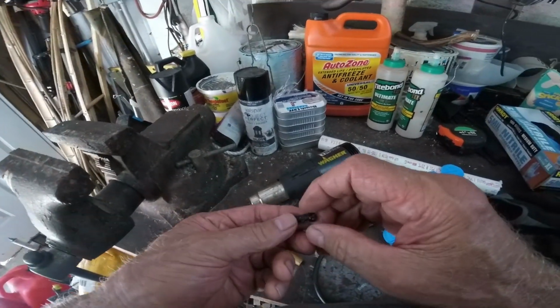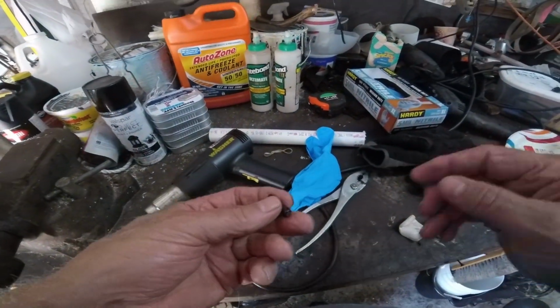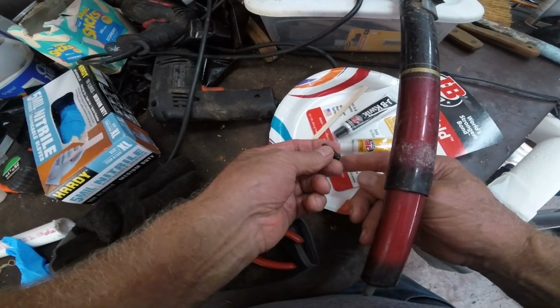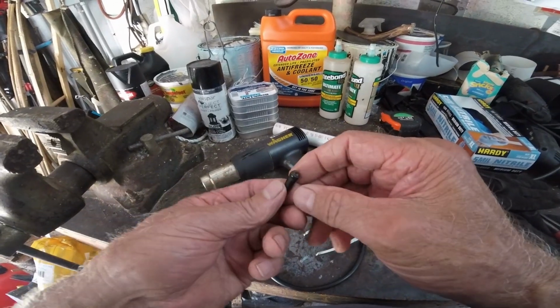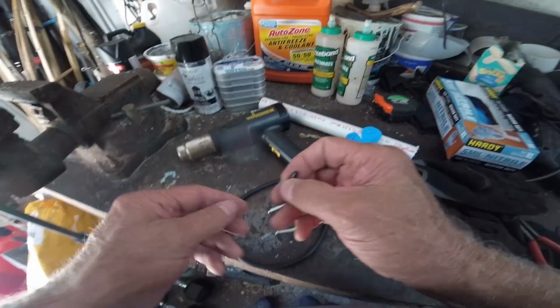And I can do these fairly fast because you're going to come over here with a needle on your paper plate and you're just going to twirl it in the epoxy and then come over here and stand it up in your foam and let that sit for 24 hours. Then you can come back. A lot of times there's a big gob here, you just buff it off and that's ready to go.